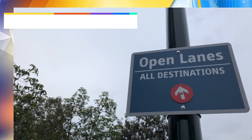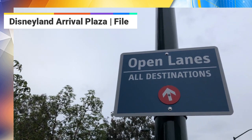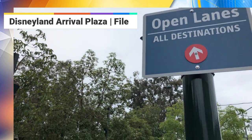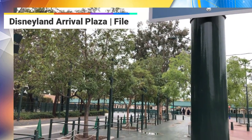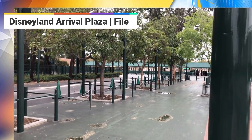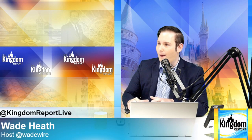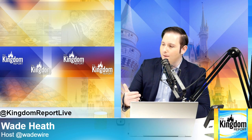And obviously Disney is one of those places that has so much emphasis on the guest experience and ensuring that you walk away feeling like you weren't put up against a wall in terms of security, and made to think about security. Because for the longest time, and we've talked about this prior, Disney didn't even necessarily want a bag check, for the clear and obvious reason that people see that and go, I hope there's not a problem here. I hope there's not an issue. I hope nothing's going on.